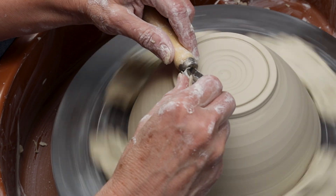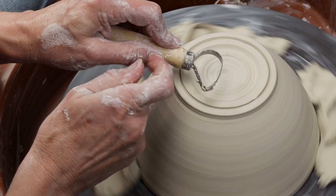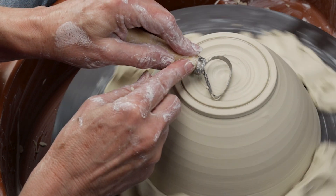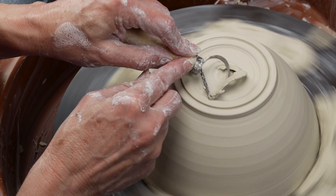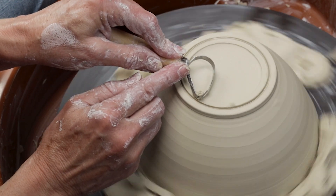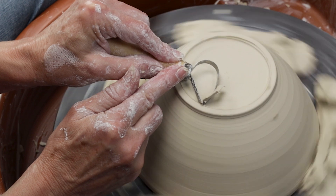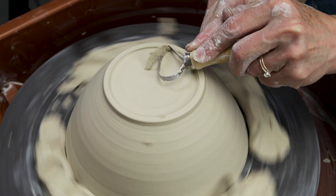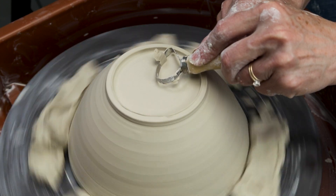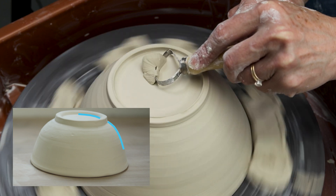Remember, I'm going to remove about a half inch of clay thickness from the center. As you cut downward towards the center of the clay, you may periodically press on the clay — you don't want the floor to have any give when you press down on it. If it does, you're dangerously close to cutting through the floor. Later in the video, I'll show you three ways to check the thickness of the bowl floor. Continue cutting methodically until you reach the mark. The goal is to trim downward along the foot ring so that visually, there's an appearance that the center floor seamlessly connects with the curve of the outer bowl wall.